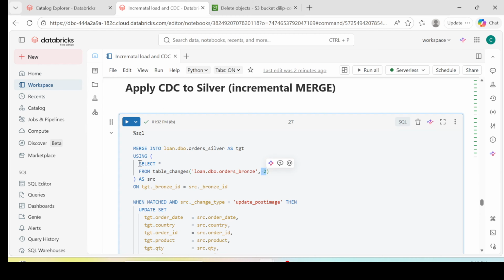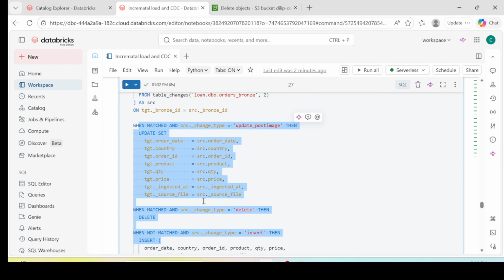So if I merge the whole bronze table, I would be merging, since we already have 23 records in the silver table and the whole bronze has 100 records, those 100 records into those 23 records again using these rules.